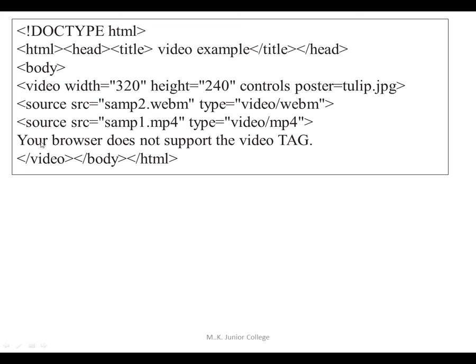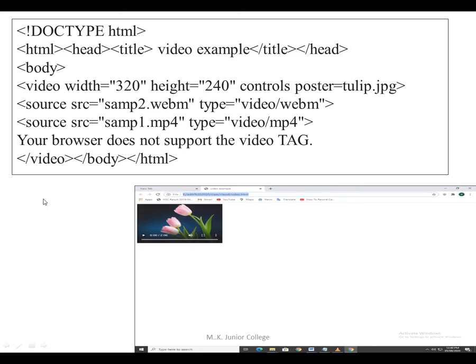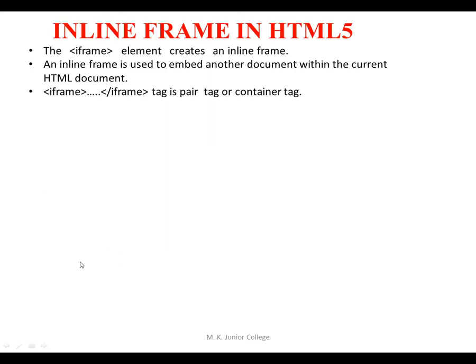If your browser does not support the video tag, some of the old browsers will not support some of the HTML5 tags. In that case your page will display the message, your browser does not support the video tag. Then you are closing video, closing body and closing HTML. So now we'll see the output. I can show you this output on the browser.